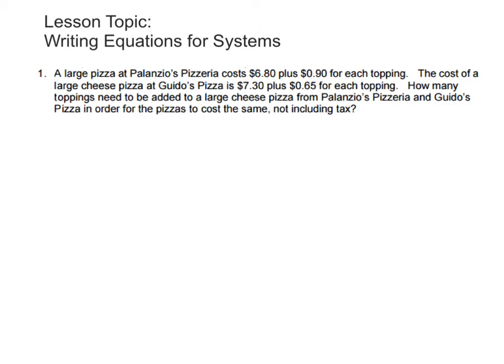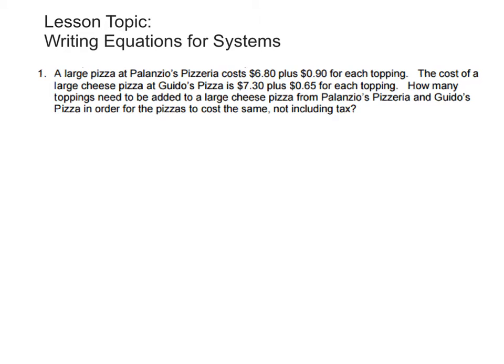The lesson topic for this video is writing equations for systems. So we've already learned how to write equations, linear equations that is, in word problem situations. And now what we're going to find is that we are going to have a little bit more information here than on the previous examples. And there's enough information here to write two different systems, or equations, which then is a system of equations.